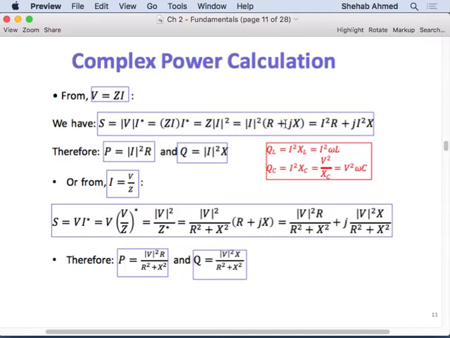So we just rewrote complex power in terms of impedances here, and we see that complex power is divided into the real power and reactive power. The real power is nothing but the resistive component of the power, right? The I squared R component of the power, and then the reactive power is nothing but the I squared X component. So I squared times XL minus XC basically is this X that I have here. So this is real power here, this is reactive power here.